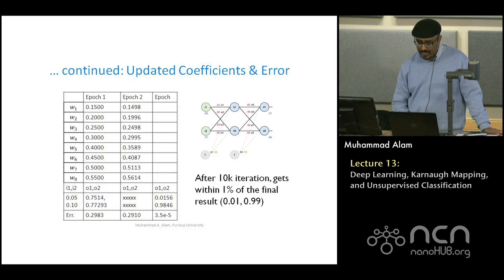For example, after 10,000 iterations, you find that even in the first one the coefficients are changing a little bit and your error has reduced a little bit. And then eventually in the final one, you will get all your errors to the right value, within 1% of the final value. Now, this is just one sample. Think about it: if you had 10,000 data points and had to do this over and over again so that it represents the 10,000 points reasonably well, hence the computation.